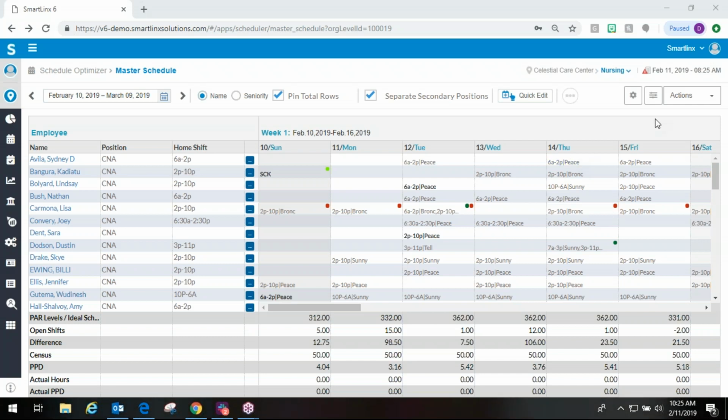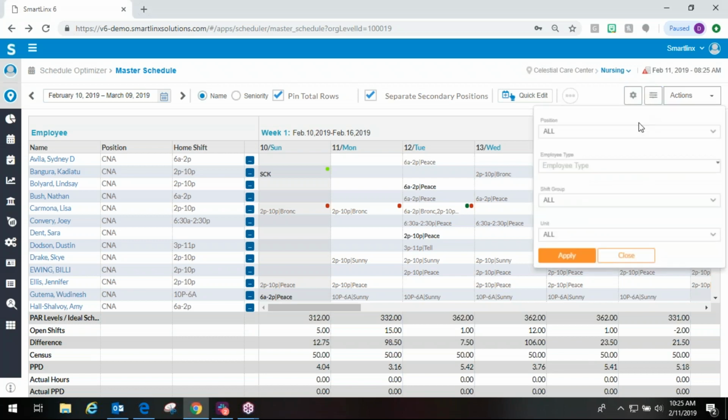Good deal. Now, some of you may understand that in your main master schedule version 5, there is a filter. You do get a filter option. You've got to go over and hit options, and hit options again, and then you get a gray filter bar at the top. It is just right here next to the cogwheel. It's a little slide bar filter.